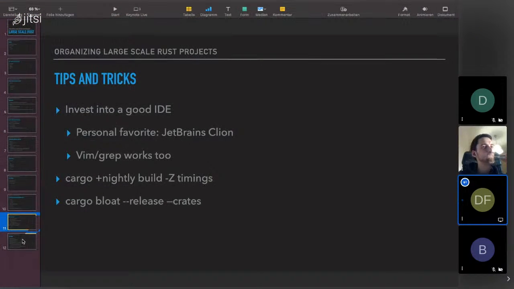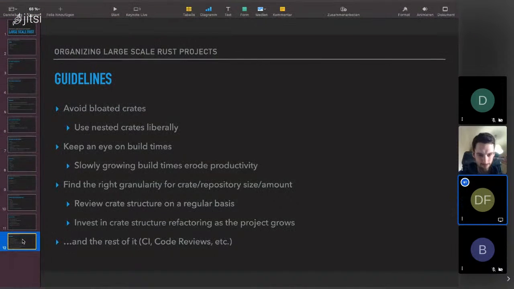Okay, then just after the last slide. Guidelines would be avoid bloated crates. If you've got more than 10, and you've seen in Influence they've got one which has like 15 or something, that's probably still okay. But when it goes to 20, 30, 40, 50, then it's really time to split those up. Especially with Rust, the Rust compiler does a lot for you, and of course that also costs performance. So you have to keep an eye on build times.